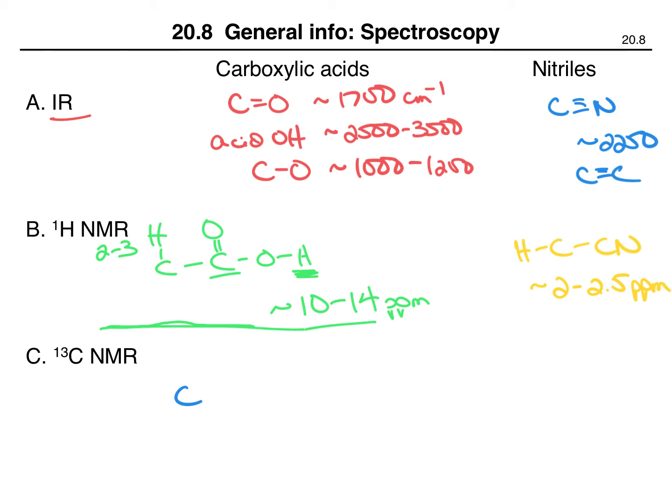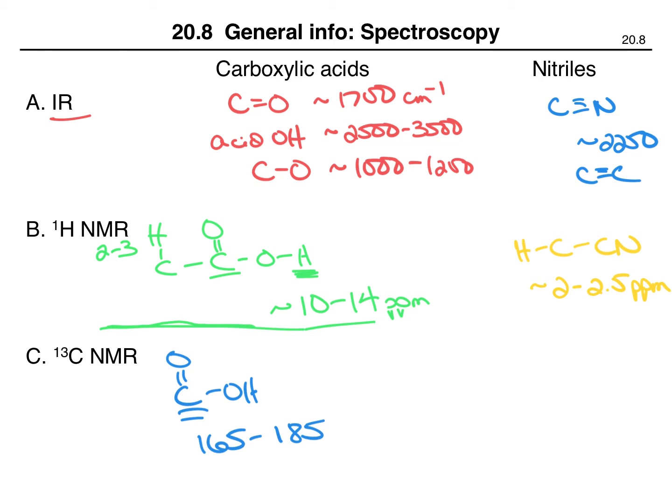More specifically, though, a carboxylic acid carbon is going to show up typically around 165 to 185. Definitely higher than sp3 hybridized carbons, and it's higher than alkene carbons, kind of on the high end of aromatic carbons as well. So if you have an aromatic and a carboxylic acid, it might be a little bit hard to distinguish the C13 signals. But you'll have other evidence, such as from IR, to let you know what to look for.